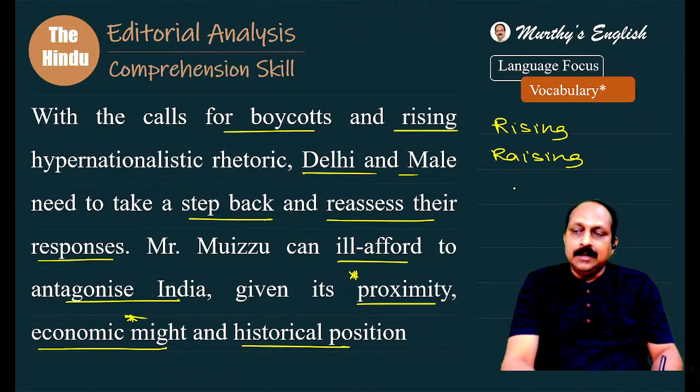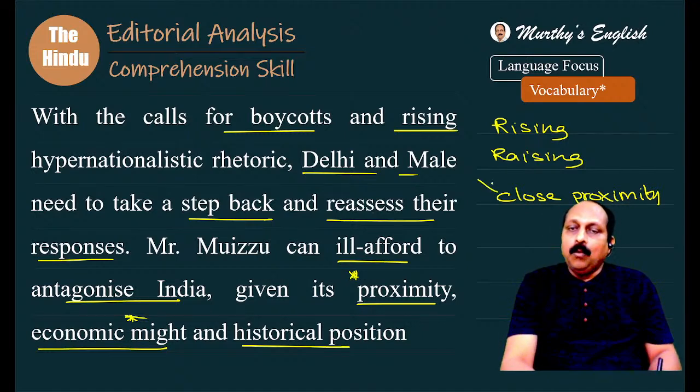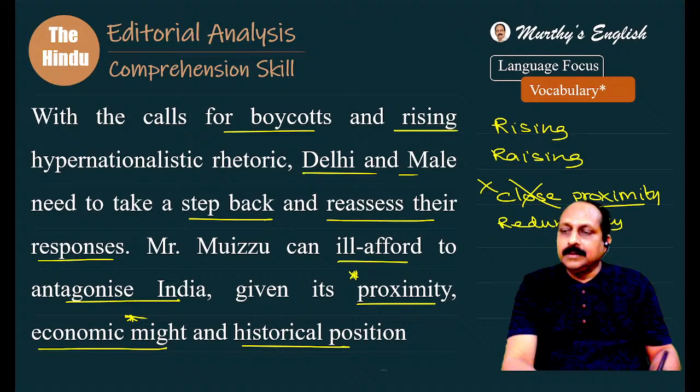It goes with common errors. A lot of people say close proximity. Answer my question, is this right or wrong? Closeness, vicinity, very good. I appreciate Divya and other students. Answer this question. Close proximity, is it right or wrong? It is wrong. Why is it wrong? Proximity means close. Redundancy. You cannot say close proximity. That goes with what we call redundancy. Not correct. Wrong. Very good. Tripura Sundari and Naidu, all our regular students, Haripriya, Kalyan, all say wrong. Oh, so many students. Wonderful.